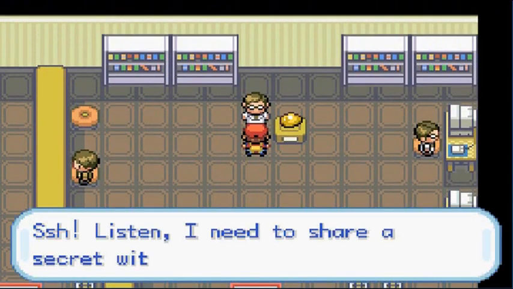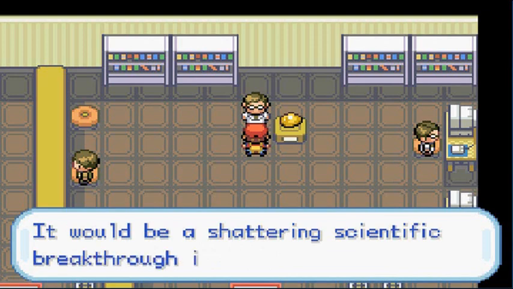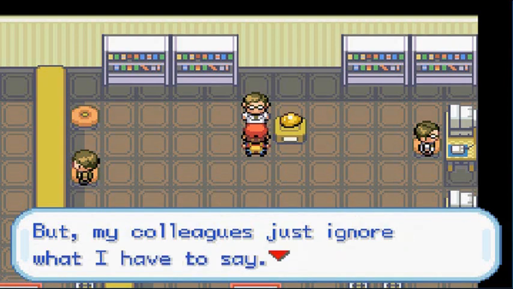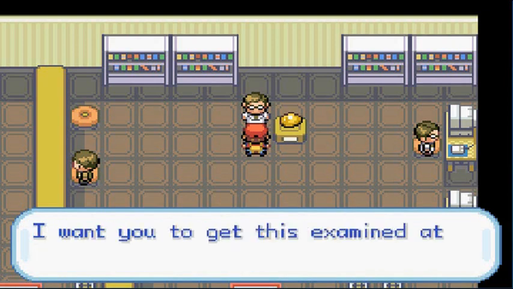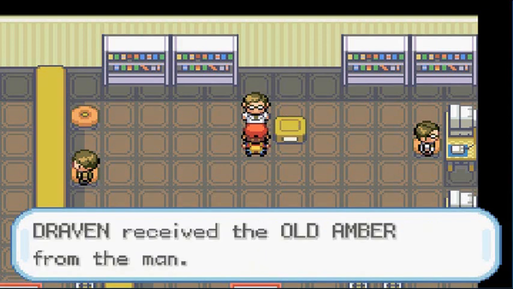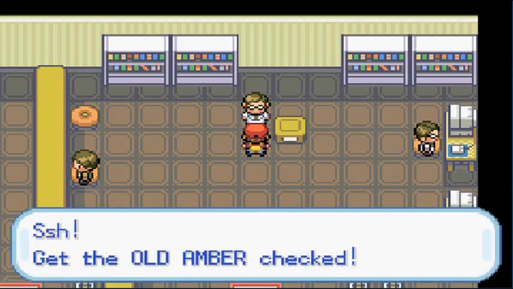Talk to this guy. He's like, shh, listen, I need you to share a secret with someone. I think that this chunk of amber contains Pokemon DNA. It would be a shattering scientific breakthrough if Pokemon could be resurrected from it. But my colleagues just ignore what I have to say. So I have a favor to ask. I want you to get this examined at the Pokemon lab somewhere. And there we go, we get ourselves the Old Amber. Very, very good. And he's like, shh, get the Old Amber checked.